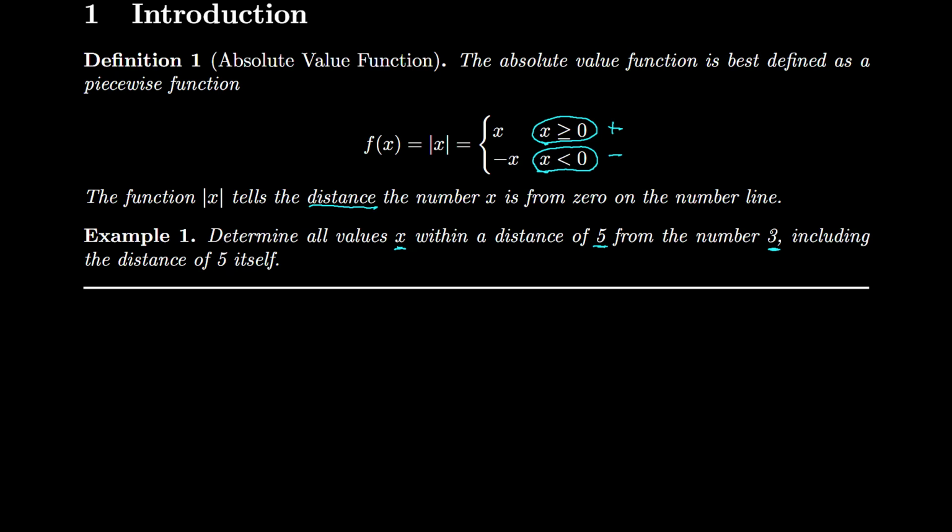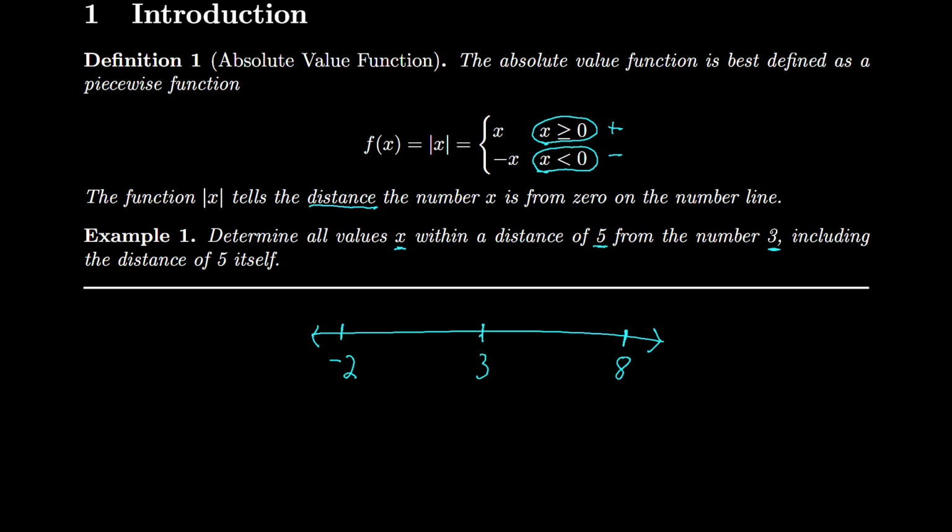So let's take a look at this on a number line real quick. Here's the sort of situation that we're looking at. So here's a number line, and the number that we want to talk about is 3. So let's put 3 on the number line. And then we want to know all the numbers a distance 5 away. So we're going to go up 5 to get here, and go down 5 to get here. So 3 plus 5 is 8, and 3 minus 5 is negative 2.